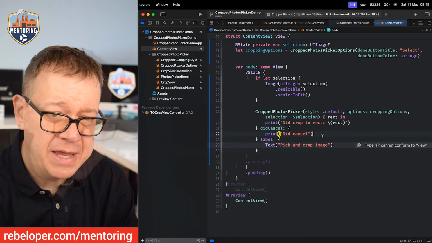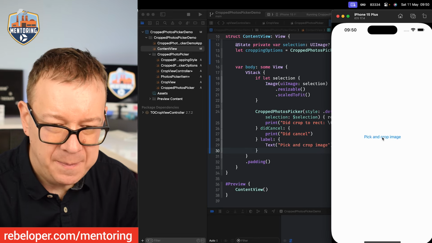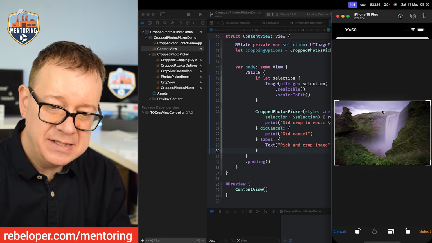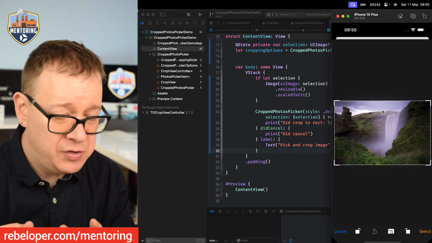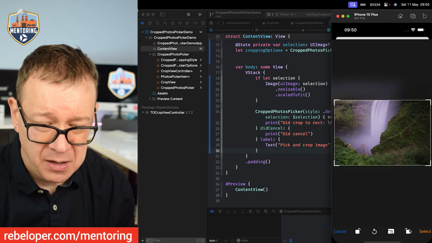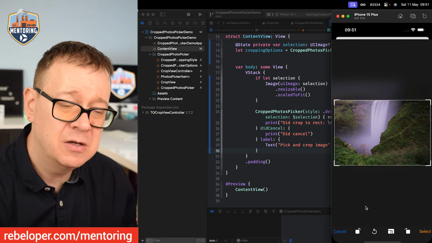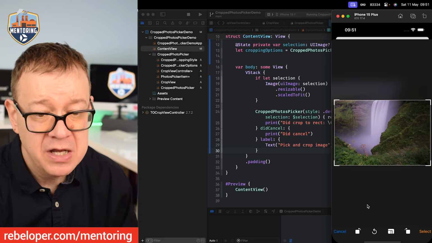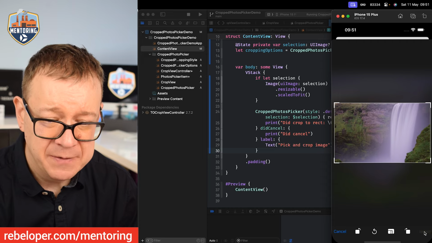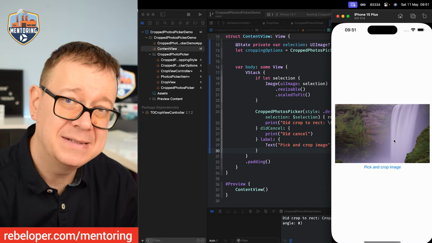Pick and crop image. Okay, so let's build and run this on the simulator. And there we go, pick and crop image. We are going to select one image, maybe this one. And after that, as you can see, a new UI crop view will be presented. And I can just move this around like that, rotate it if I wanted to, select, cancel. And yeah, all of this is customizable. Go ahead and check out the options that you can have over here. So let's say, well, I'm just going to go all the way in right over here. Let's select this one. Select that, and it has been populated on my view. It's as simple as that.